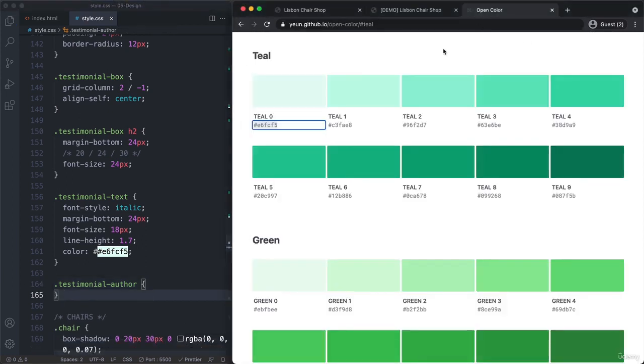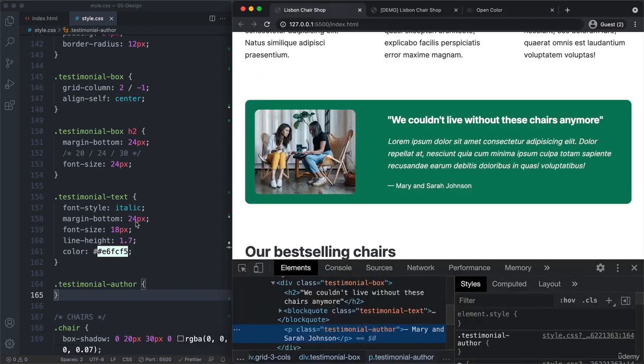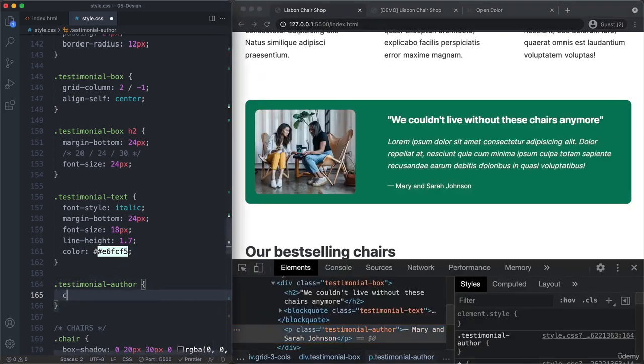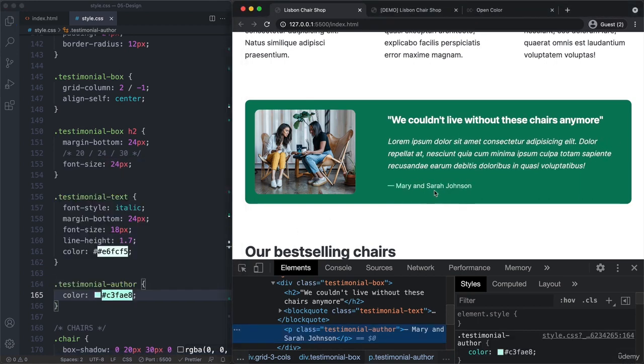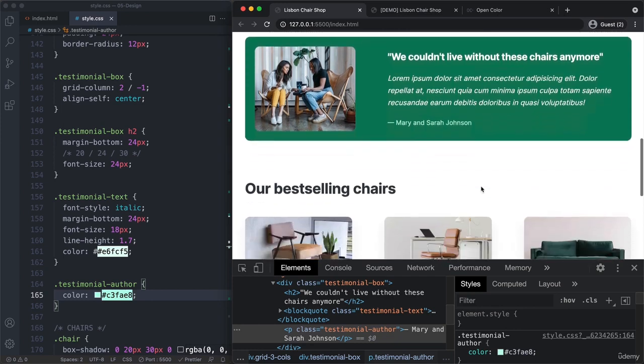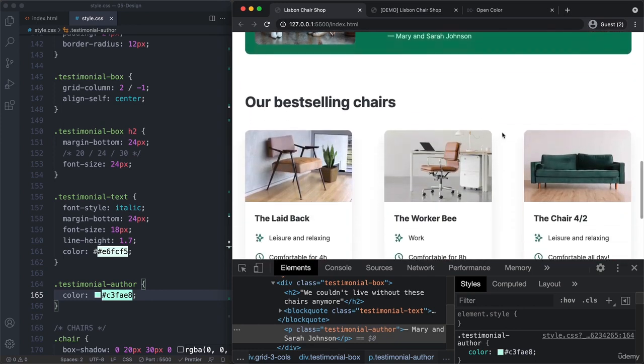And then let's get here the next color. So this one. And now let's see what happens. And yeah, so here you can actually see that this is quite green already. It's not just as white as it was before. And so this creates now, as I mentioned before, some nice contrast between this text and this one. And so the visual hierarchy is now even better established.